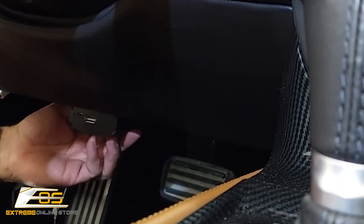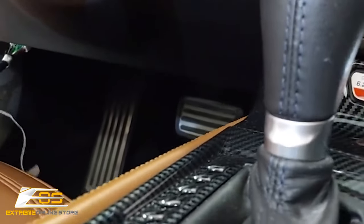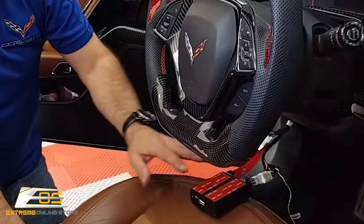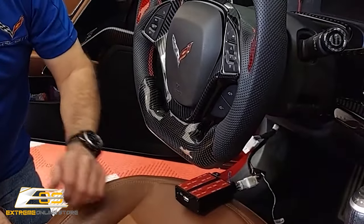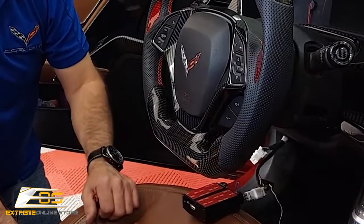So this is the ideal thing. Now what we're going to do now, just for the sake of being able to show you this, is we're going to leave this here right this second, where you can see it real easy, and we're going to hook up the battery and test start this, okay?